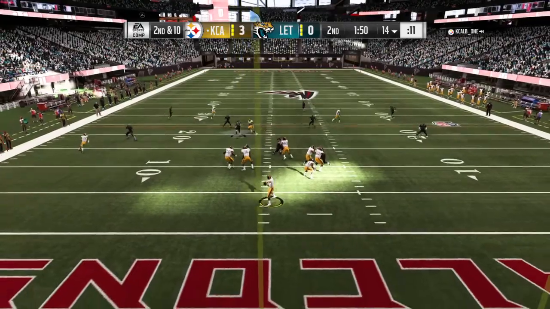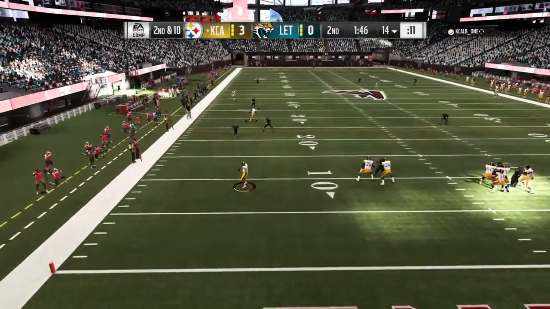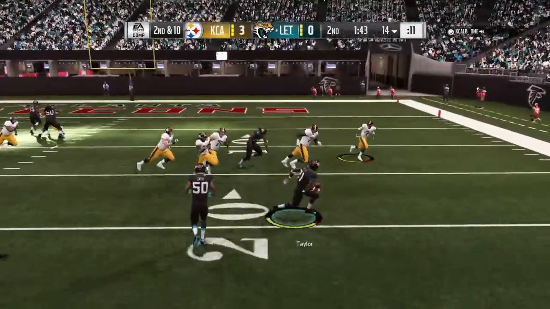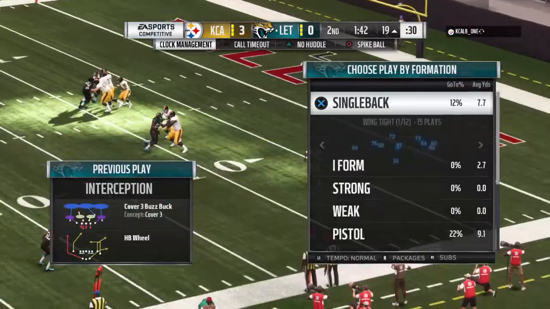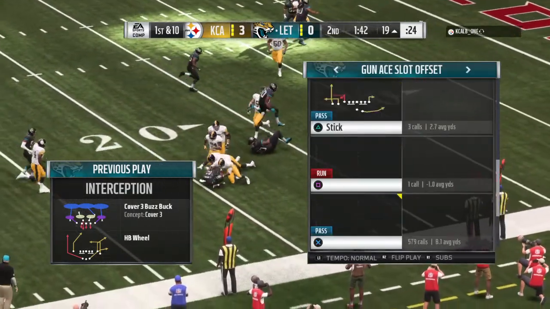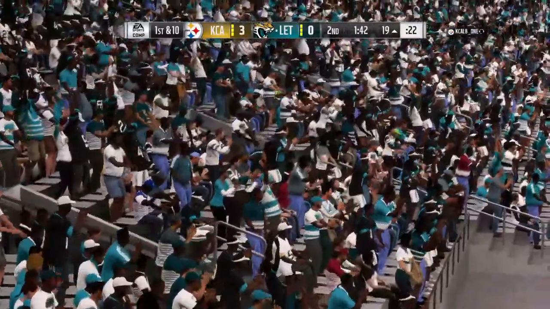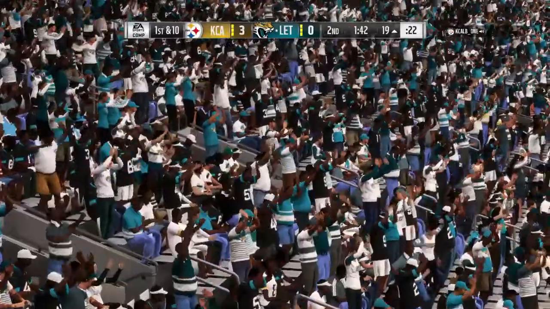From the shotgun, it's Vic. Buying time to his left. He rifles one that's intercepted. Picked off at the 23. And down inside the red zone at the 19-yard line. Well, when he feels the pressure, naturally he likes going to his left, as most left-handed quarterbacks do. But this time he tries to let this go on the run, and it's going to wind up getting intercepted.